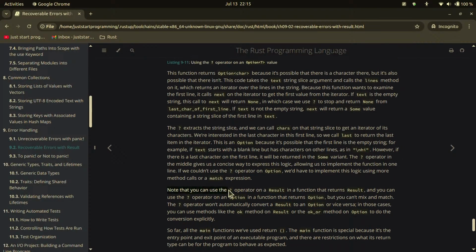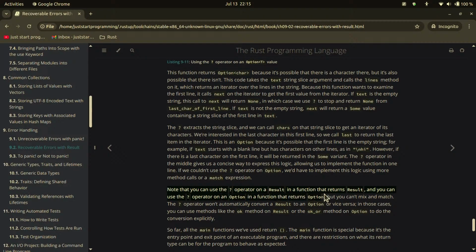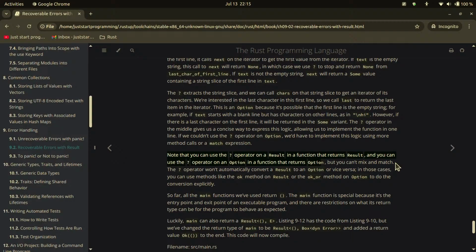Note that you can use the question mark operator on a result in a function that returns result, and you can use the question mark operator on an option in a function that returns option. But you can't mix and match. The question mark operator won't automatically convert a result to an option.